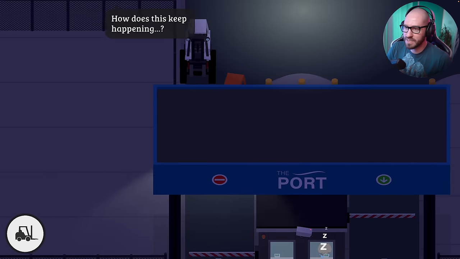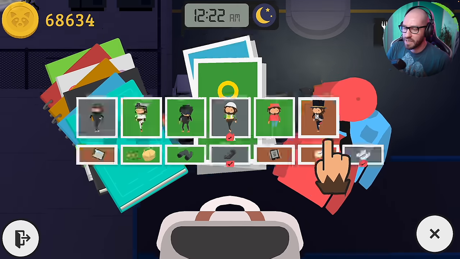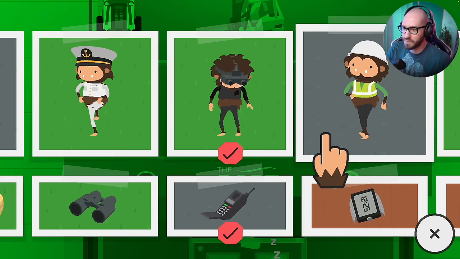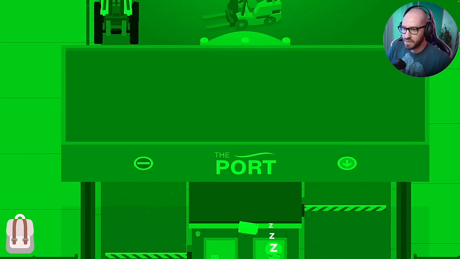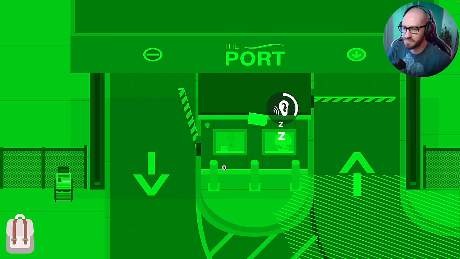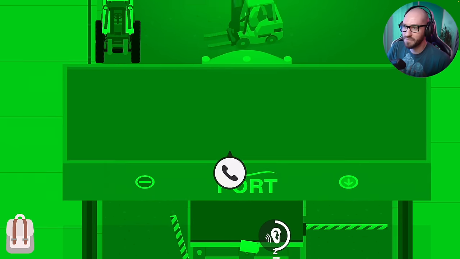We can go over the coins. Get rid of this one. Let me make sure I get my sneaky outfit on. Oh, hold up, hold up. I think I also need the shoes on. So let me make sure I just walk down here very slowly so that this guy doesn't hear me. Activate the button. And now we can stealthily leave.